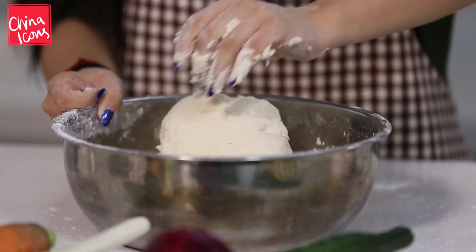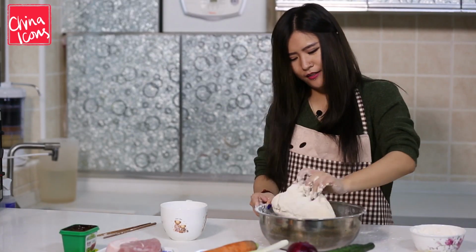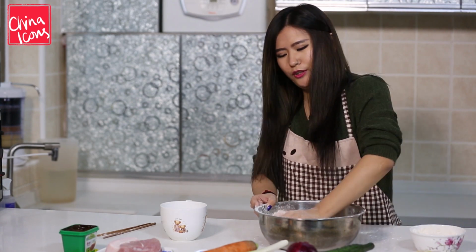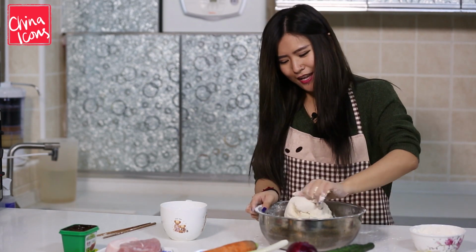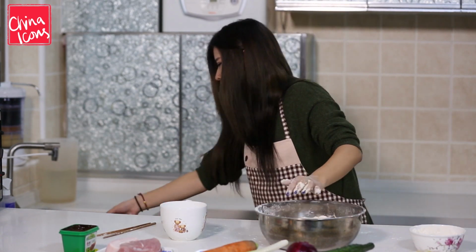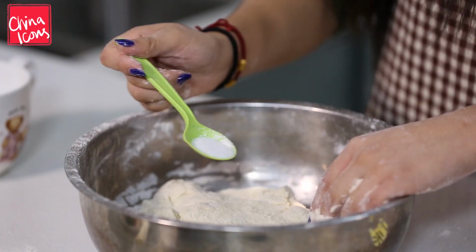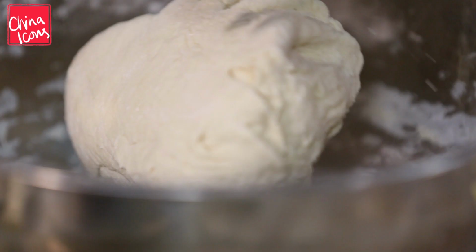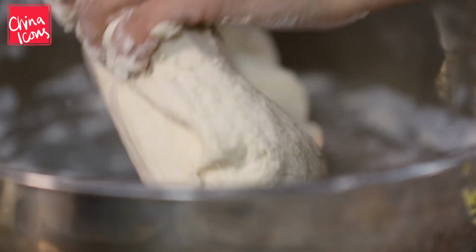Okay, I think this is good enough. Here is a little tip for you. So if you make noodles, you can put a tiny bit of salt in it to make the noodles taste better. And when you make the noodles, it won't break halfway through. So probably half a spoon of the salt and then mix it up properly.